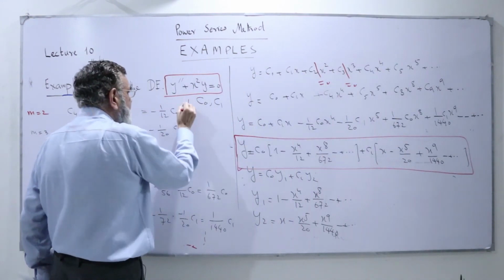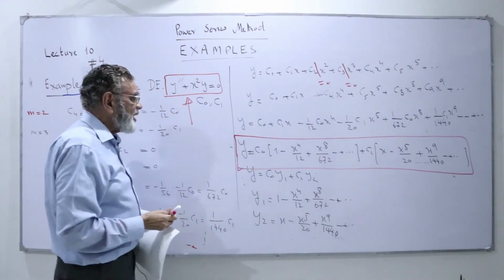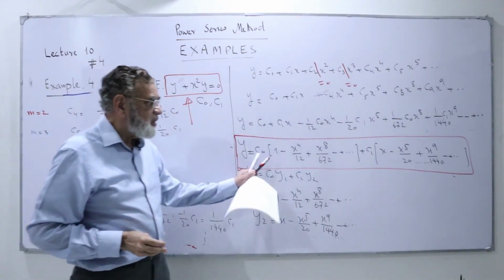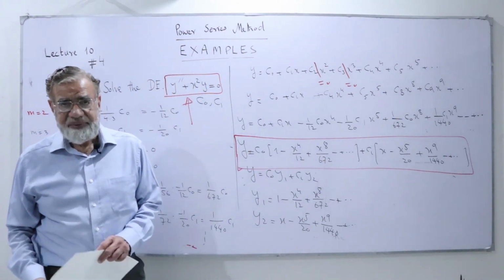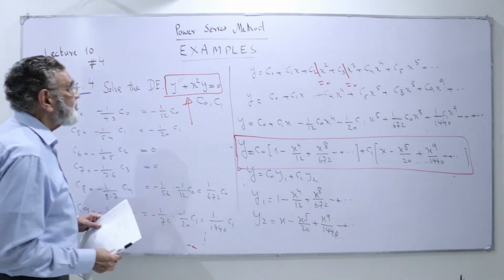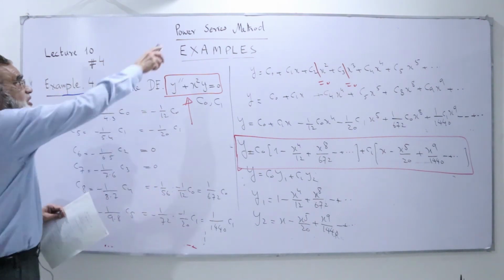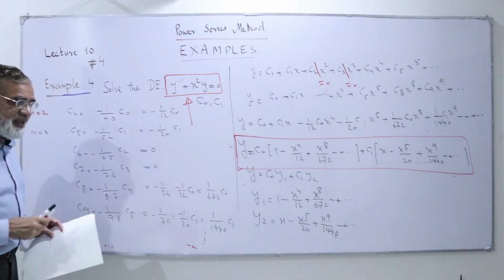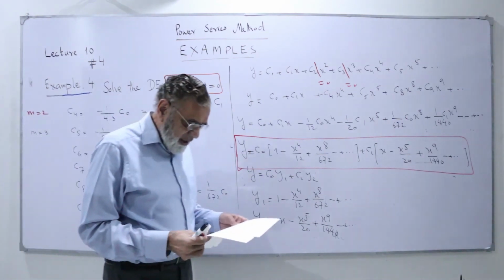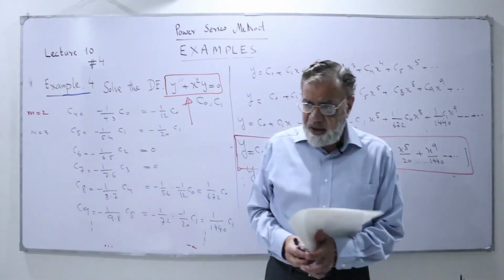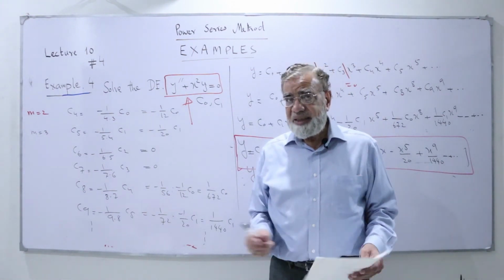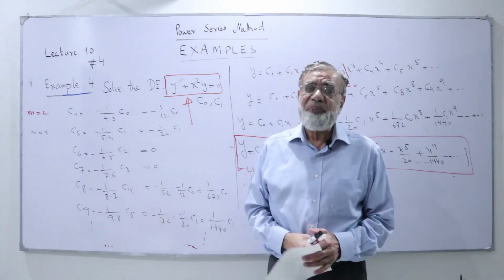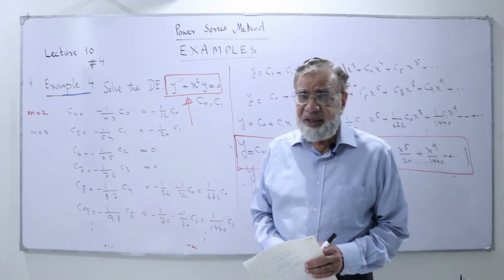If we are given an initial value problem about x equal to 0, we can get the values of C0 and C1 and substitute them in our solution. So this was the idea, that we can apply the power series method for solving our problem. I gave you 3 examples. There are some more examples given in my notes, you can copy them from there. You can also get more examples from the books, and you will find exercises in my notes also. Do practice. We learn by solving problems.